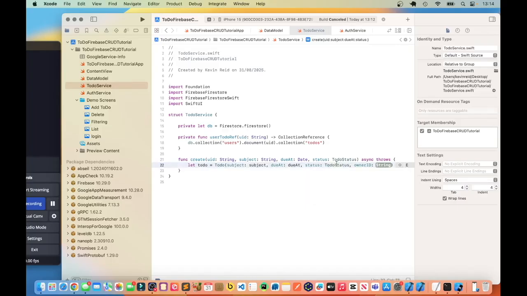Also the status and the owner ID, which is the UID.